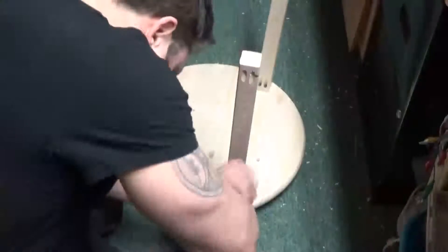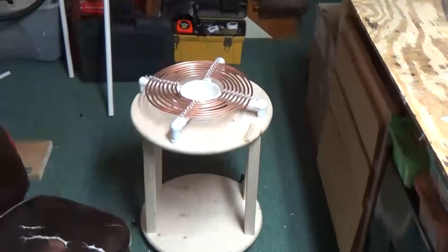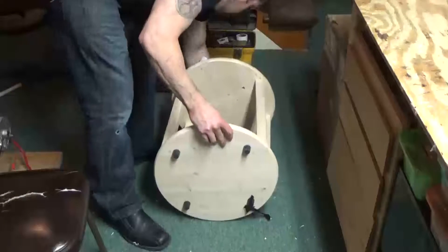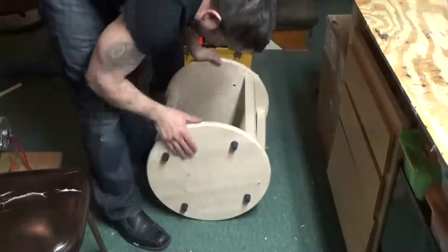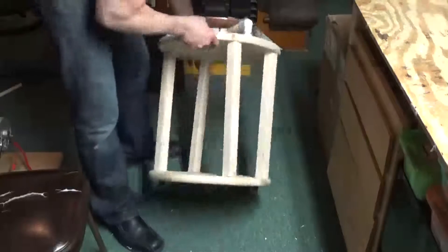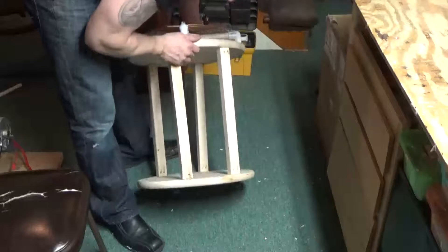There it is — the base is built. I put the four legs on there. On the bottom I have some rubber stoppers. I don't know if they're necessary, but to get some isolation from the ground. Probably the next thing I'm going to do is stain it and then put on a lot of polyurethane. I might even cover up all these screws with some hot glue or silicone.